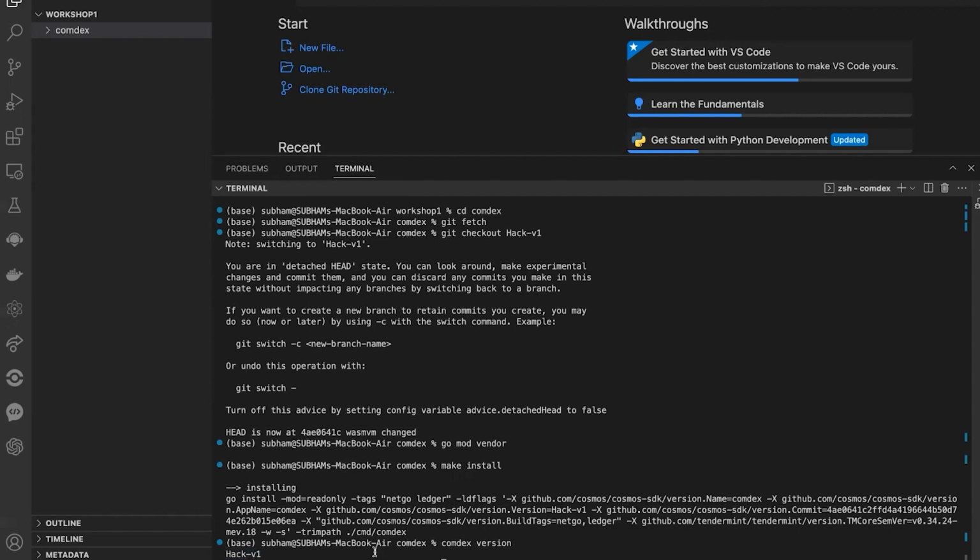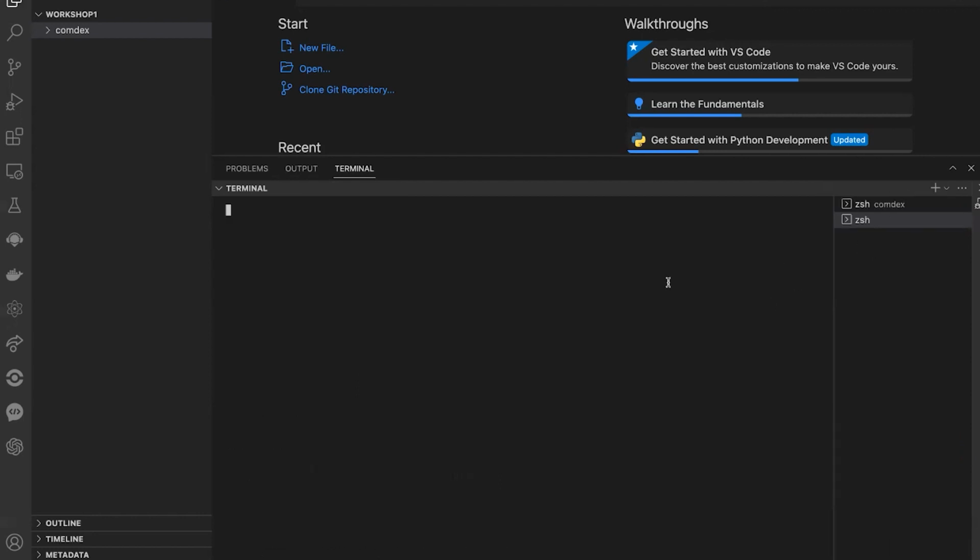Now the next step is to interact with the test chain and see how it works. To start, let's create a wallet. To add a wallet, the command is comdex keys add and your key name.